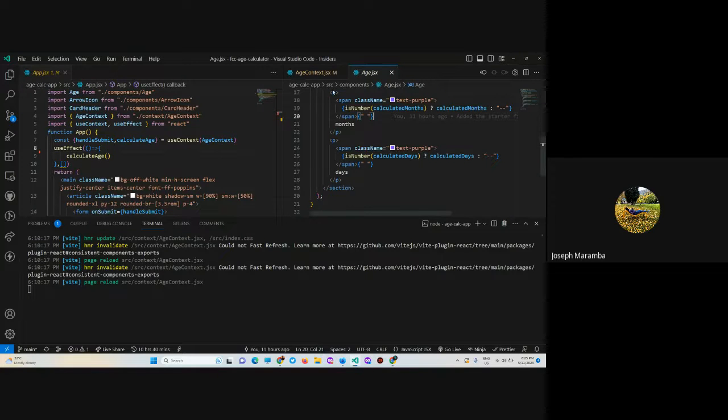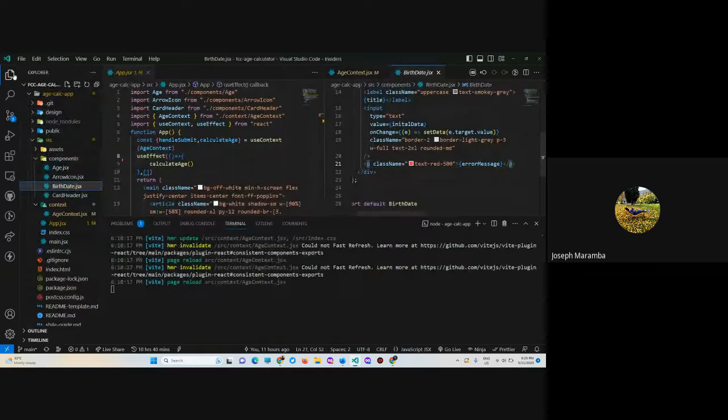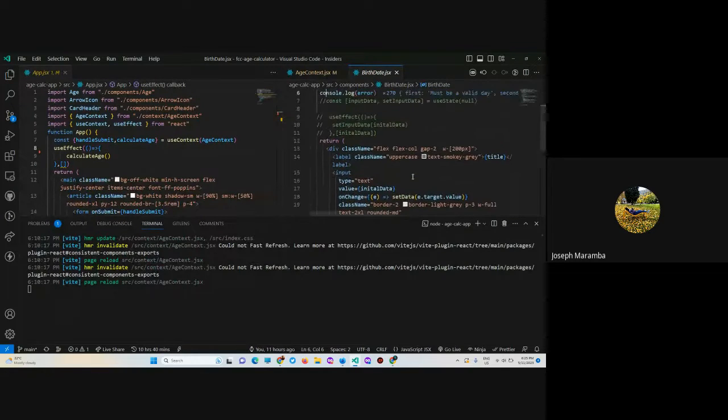So maybe go to adding the conditional rendering. That has to be in the birth date. I guess the error message should be... Now what can you use to render it conditionally?